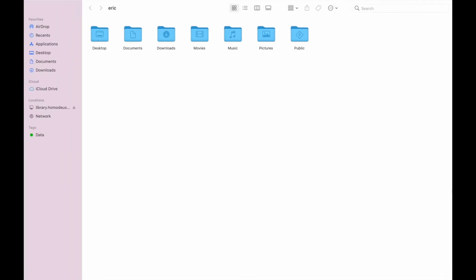So what I am doing here is setting up a Samba server, and Samba works on a local network the way iCloud works over the internet. You can, in fact, put Samba over the internet, but that creates some security concerns that I'm not going to go into here. So for our purposes, this is just going to be on a local network. And what you will end up with is something like this.